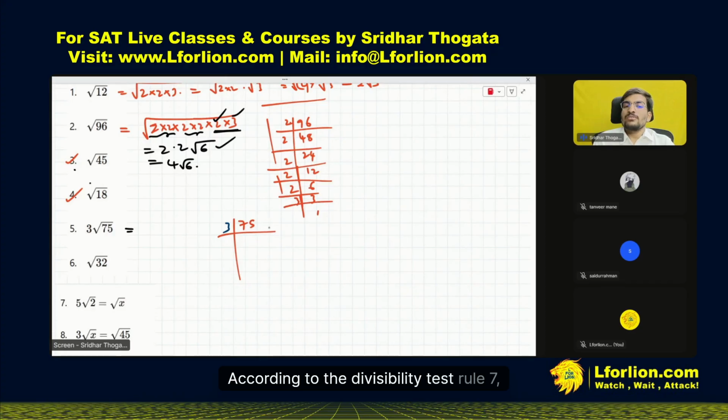According to the divisibility test rule, 7 plus 5 is 12, which means it is going to work with 3. So I applied the divisibility test rule to know whether this is going to work with 3 or not. That's a shortcut. If you don't know about divisibility test rules, just type it in the chat, and I'll teach it in a better way. Now 3, 25, and 3 doesn't work: 2 plus 5 is 7, it's not going to work with 3. So I go with 5, the next least.